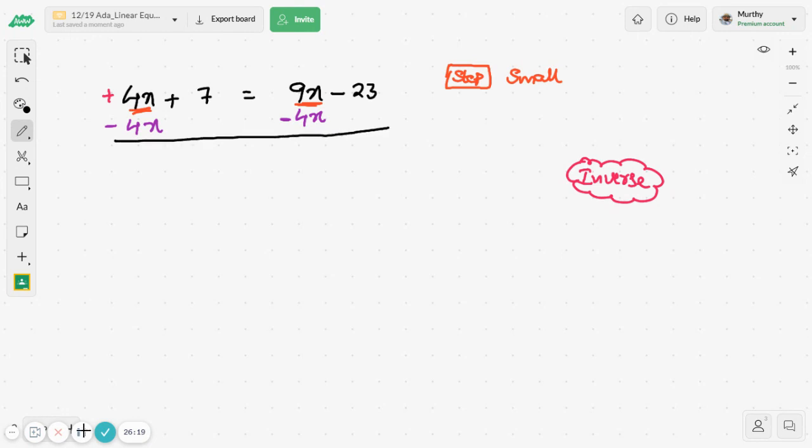So I repeat again, you have to look which is the smallest of the given two variables. Is it on the left side or the right side? I see that 4x is on the left hand side. And here I see that these two have the opposite sign. So 4x, take away 4x, obviously that one gets cancelled. 7 equals to, now 9x, take away 4x. What will you get? 5x. So 5x minus 23.